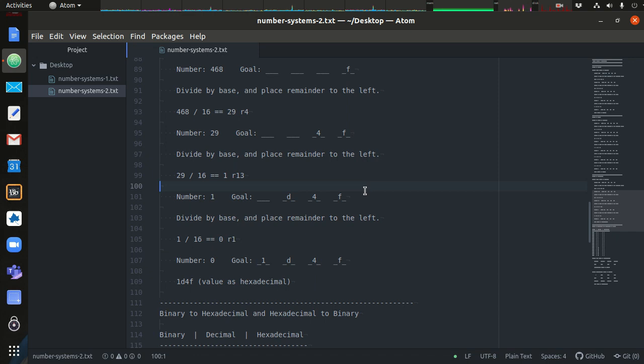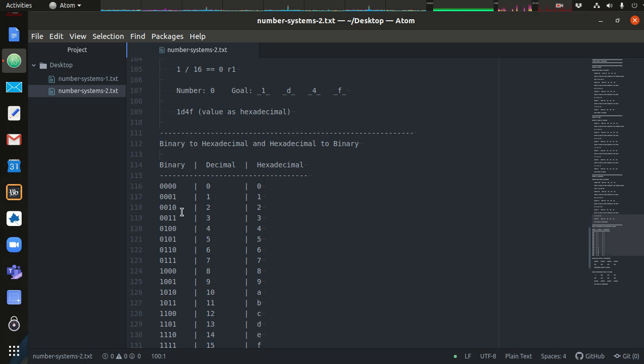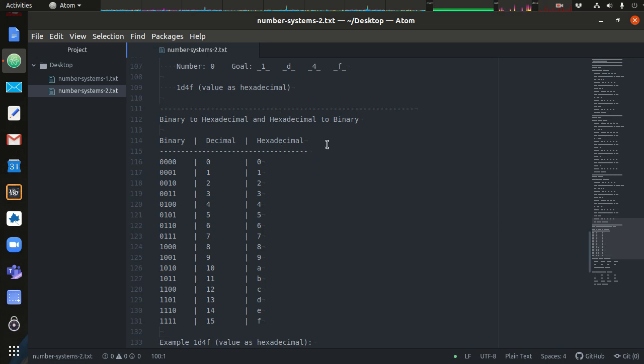All right. Now there's one more kind of conversion that's very useful, especially in terms of computer science. There's a special relationship between binary and hexadecimal. Binary again is 0s and 1s, and hexadecimal is base 16. So base 2 and base 16. If we make a quick chart of binary numbers, here's the decimal value of each, and then on the right is hexadecimal. Okay, so here, how do you represent in binary the number 0?